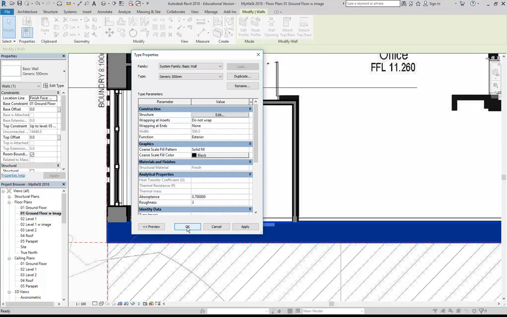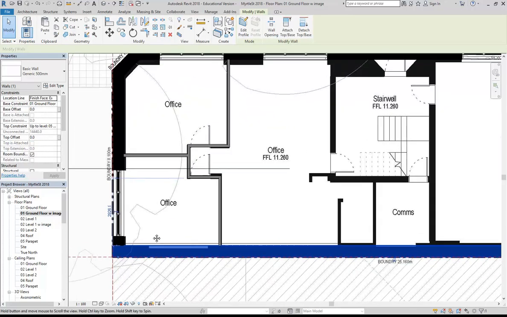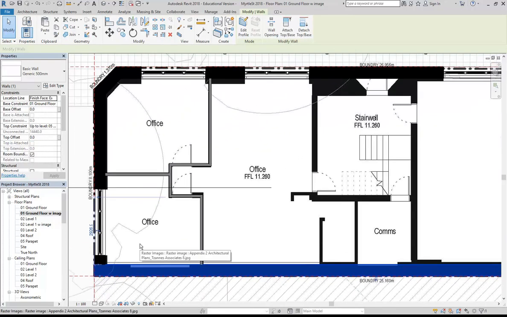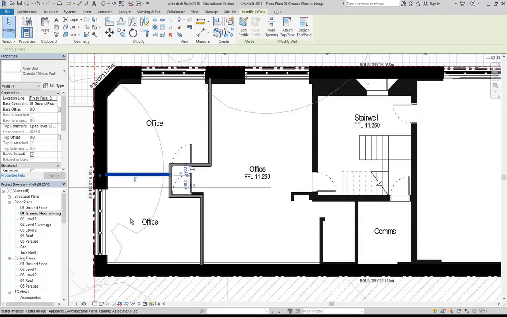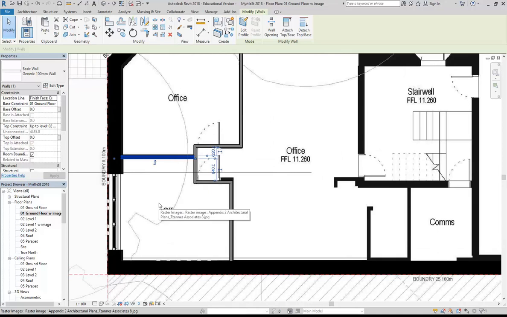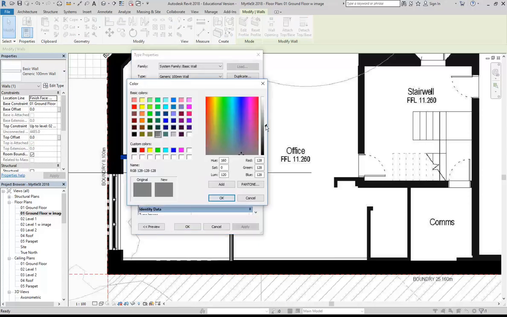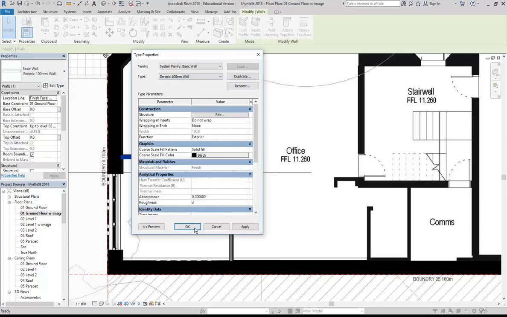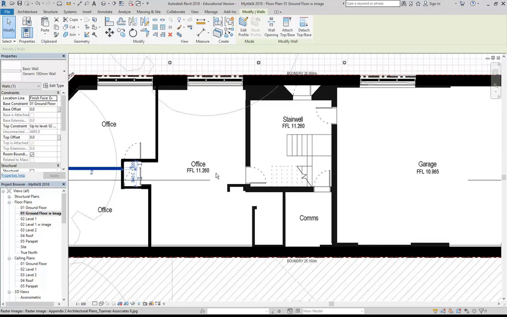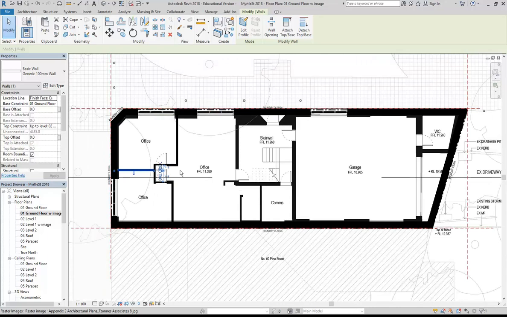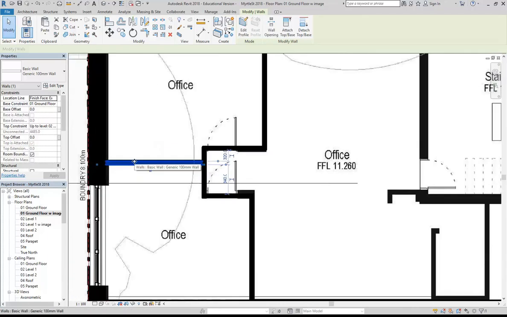So clicking OK, you'll see that all of those walls on the outside that are the same type, remember types, they all change because these were all generic 500mm. If you even look at one of those interior walls, which is of course a different type, they're generic 100mm, they're still grey. So we've got to go to edit type for those, and again, a bit more quickly this time, change the colour, black. That easy. And they all change. That's why, if you remember, I recommended using just the one wall thickness for the interior walls, and then we can adjust them afterwards to have different thicknesses.